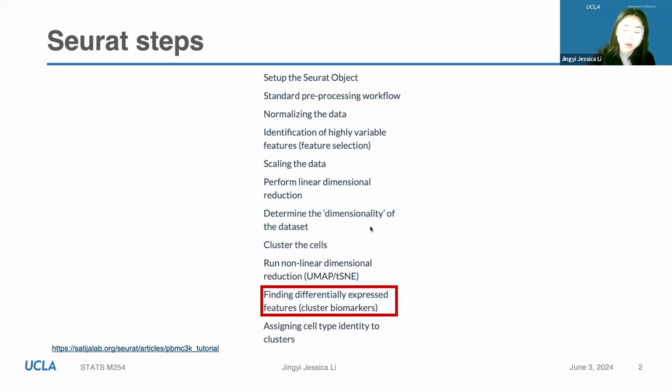All right, so coming back to the linear dimension reduction. Usually after PCA we use PCs instead of highly variable genes. So the number of PCs is another parameter you need to decide. It can vary from 10 to 50. So it's a number in that order, but much smaller than 2,000.